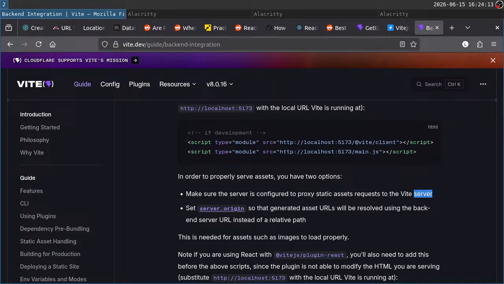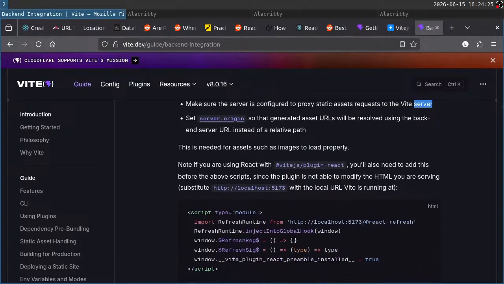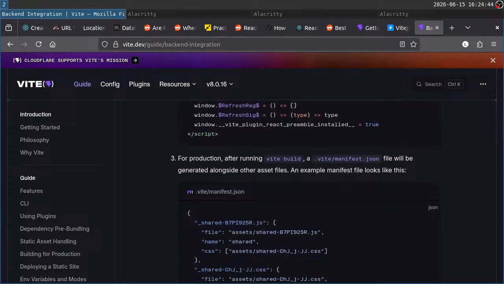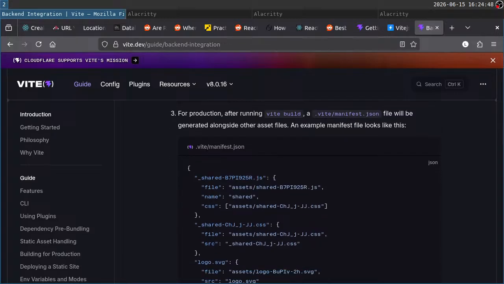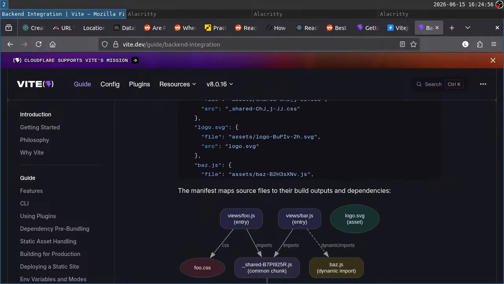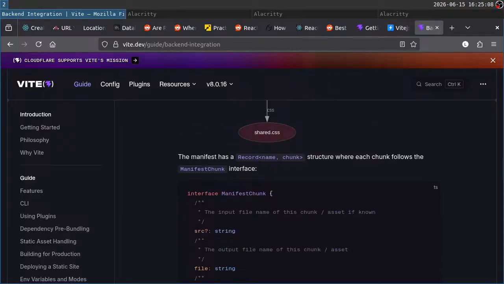It doesn't need a server. What is this? This does not make sense to me.